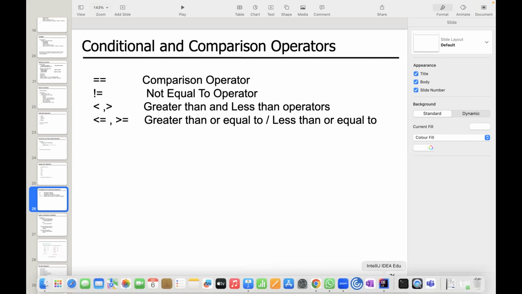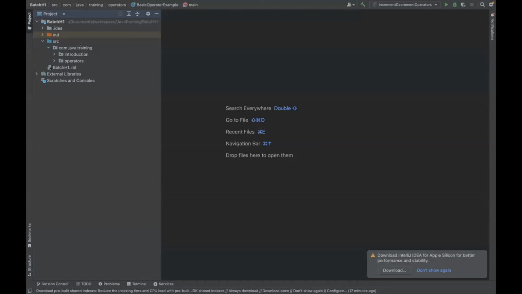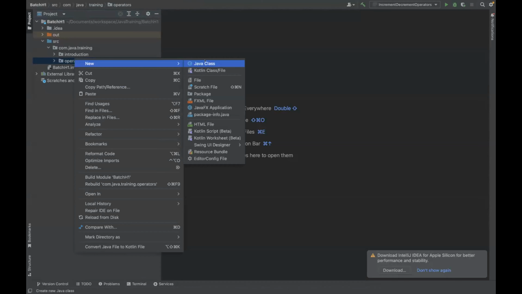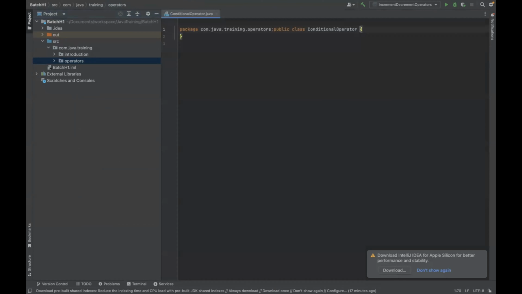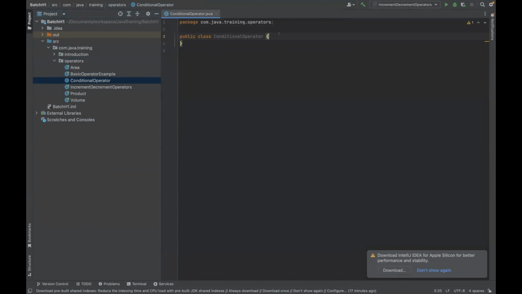Let me show these things with an example. Let me go ahead and create a class named ConditionalOperator, and create the main method here. I will show these examples with some kind of if-else block.